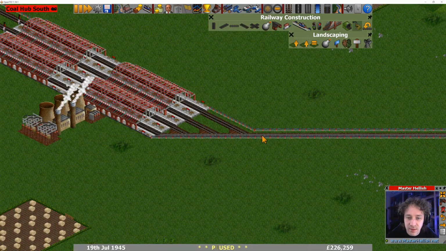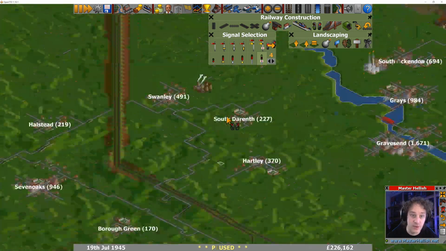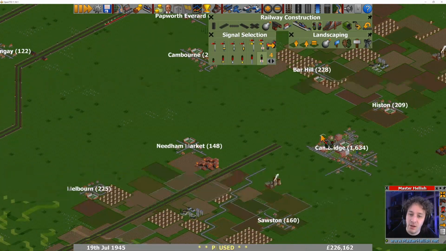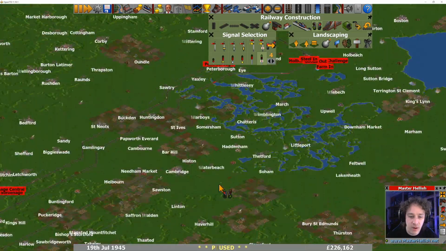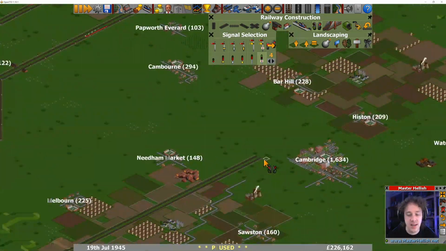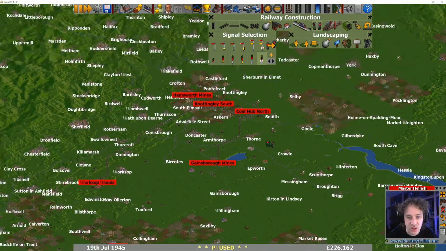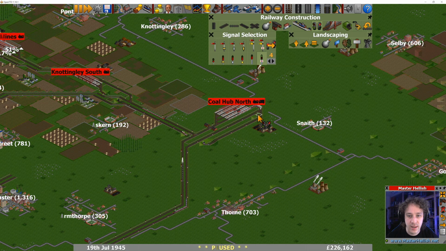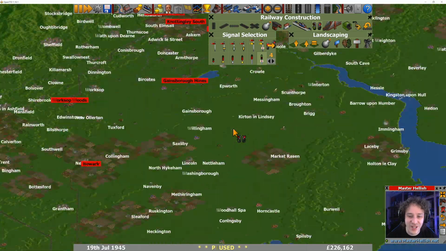Okay, so we need a signal here going in. We also need to put a load of depots on this, but we have a long line all the way up halfway through the country. We're doing good. Now all I've got to do is connect this line to a side station to Coal Hub North, which I will do very shortly. And oh, there's actually a coal mine just there. I never noticed there was a coal mine just there.